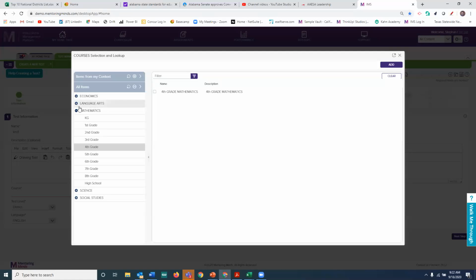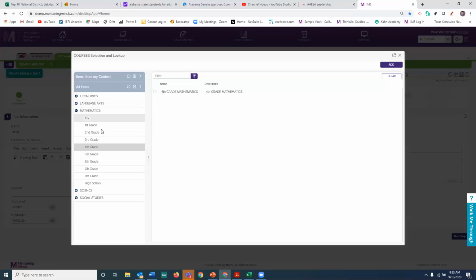So you are going to have access within the platform, language arts, right? Kindergarten through 12th grade content. You're going to have mathematics, kindergarten through high school. So we kind of group the different courses at the high school level. You'll have access to science, 3rd grade and up. And then you'll have social studies content available to you as well. So anything you need to build for measuring is going to be available in here. The bank does have roughly around 65,000 total items across the grade levels and subject areas. So you've got a lot of content to work with.